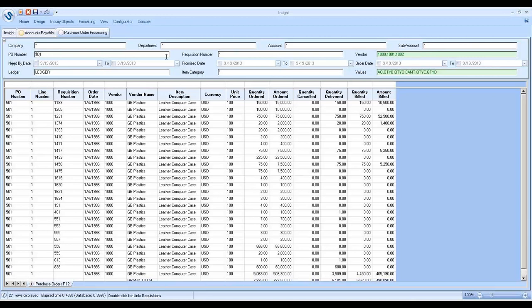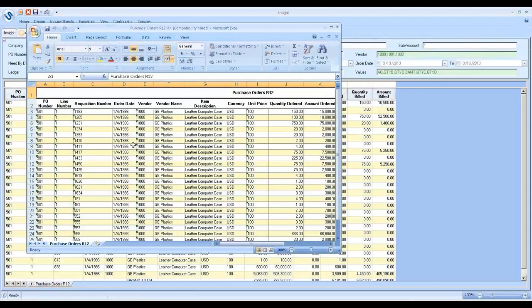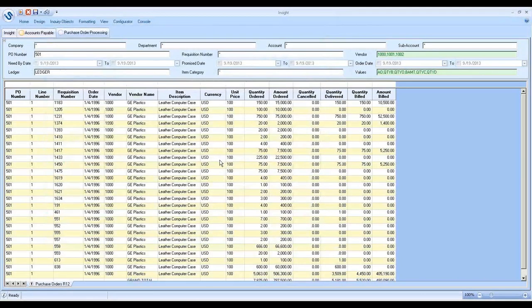Here, I can change my parameters on the fly. I can summarize and show different levels of detail as I'm working with my information. I can quickly add formatting. And should you ever need to, there's only a one-click to Excel. What's important here is when we export to Excel, all the colors, all the formatting, things that you would typically do in Excel can be done in advance in Insight, and the export only exports a solution or a report that's complete. All that additional effort you typically do in Excel can be automated in advance. That automation will streamline your month-end and will save you 2-3 days on average.